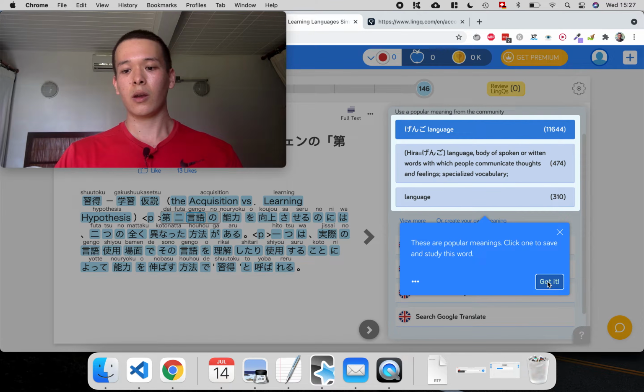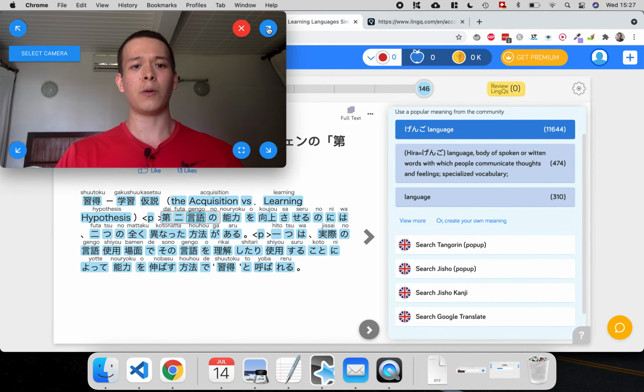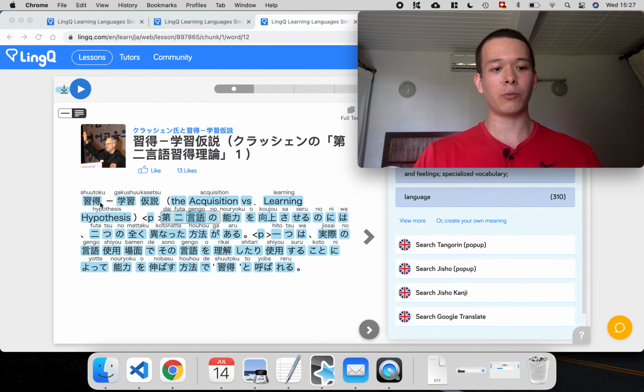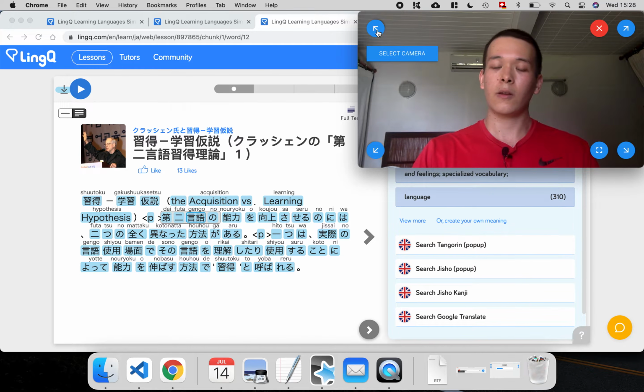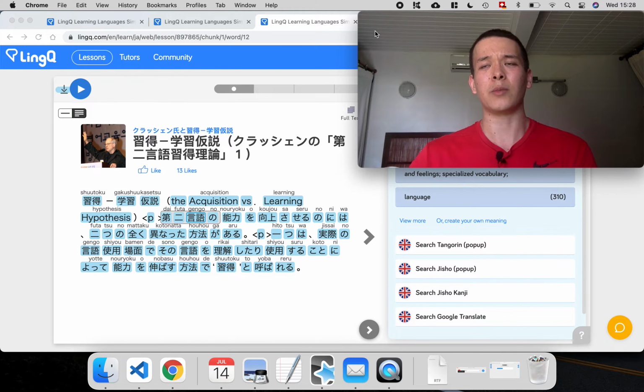Because I think a lot of people, let me show you, they just read the article here and they click on the words that they don't know, and then they just click on next page here and they continue reading. But if you just look up the translation of a word even multiple times, there's no guarantee that you're actually going to retain it in the long term.